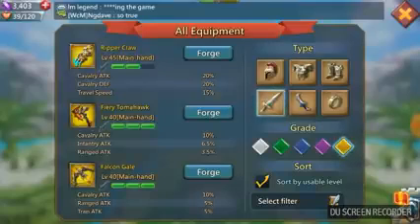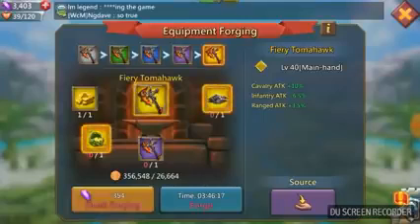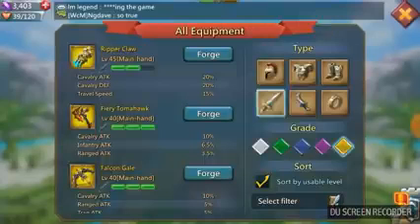So the Fiery Tomahawk is 100% the main hand that you want to go for when it comes to your free-to-play gear set. And this one does use the normal materials, the ones we spoke about, you get from the material chests and farming. In fact, the rest of this gear does now. So let's move on to the offhand.